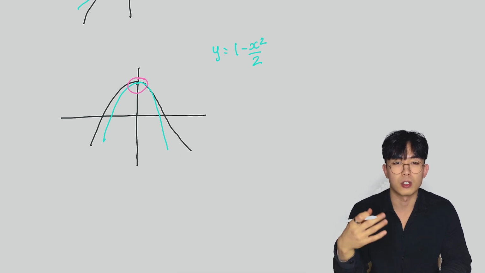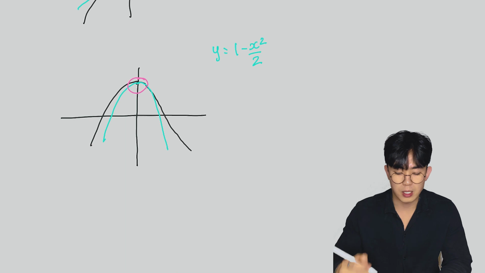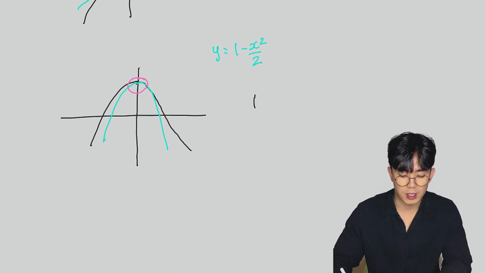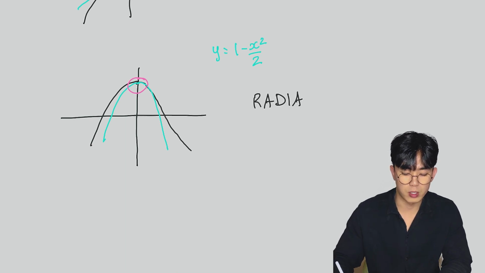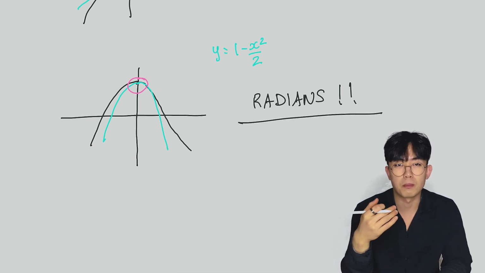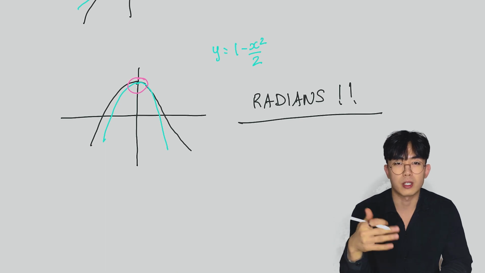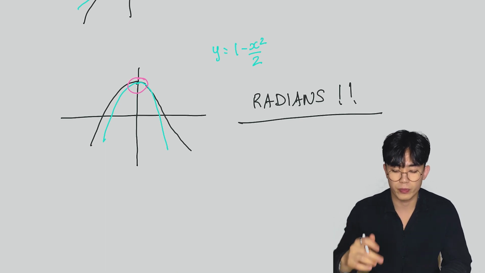One last thing to note when we are doing these approximations: remember we learned about the radian unit for angles, right? And degrees. This only works when we are dealing with radians. This is a very important thing to remember. If the angle is in degrees, then you must change it to radians and then we can approximate it. We'll look at a couple of examples later on to see this case.